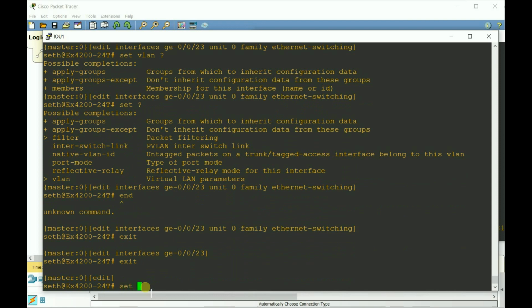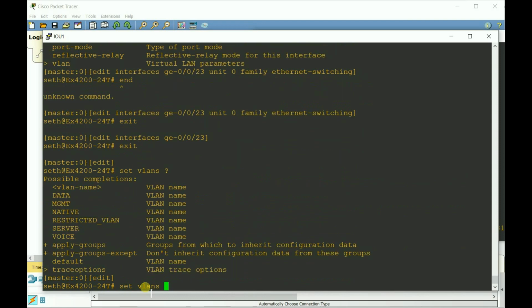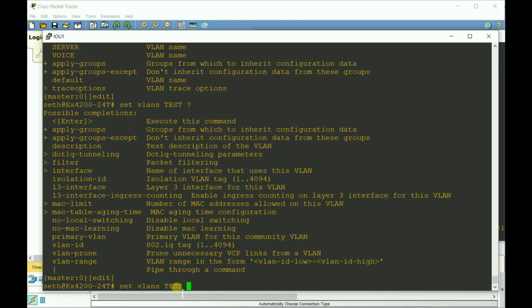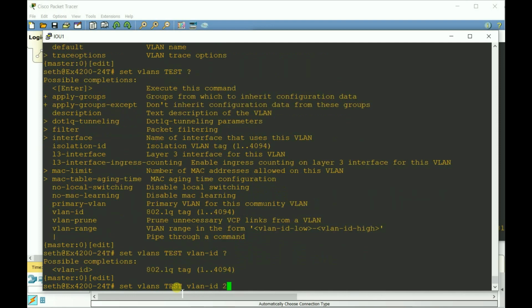So now I should be at the root level, and I should just be able to do set VLANs, hit question mark, and then create your VLAN, whatever you want to call it. I'll just create a test VLAN and give it the VLAN ID of 2. Okay, bam.